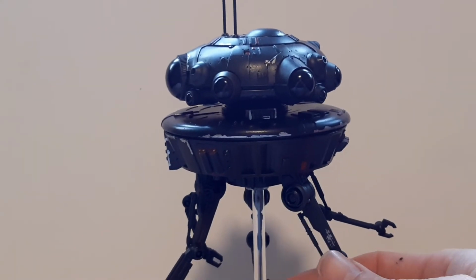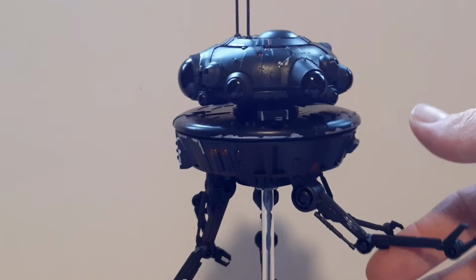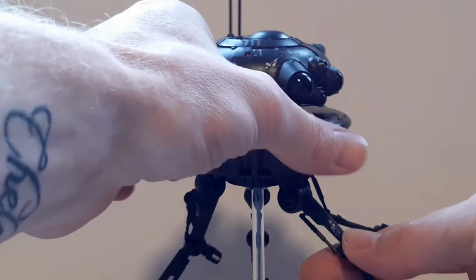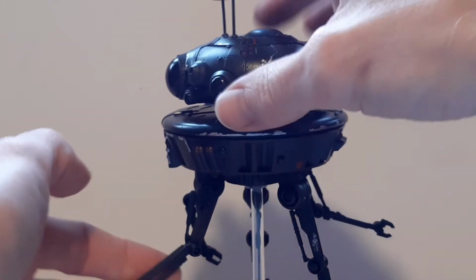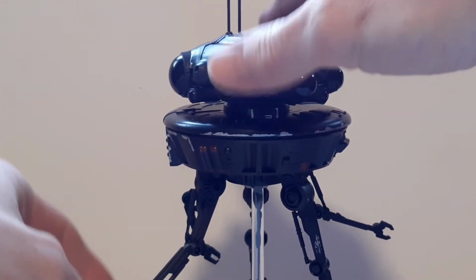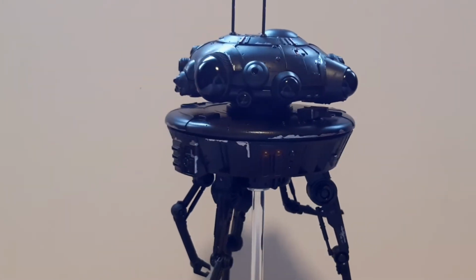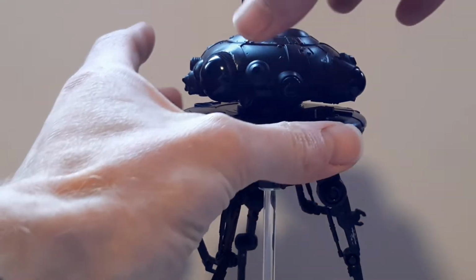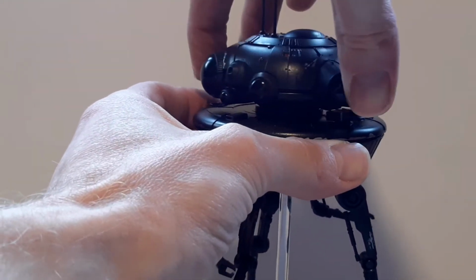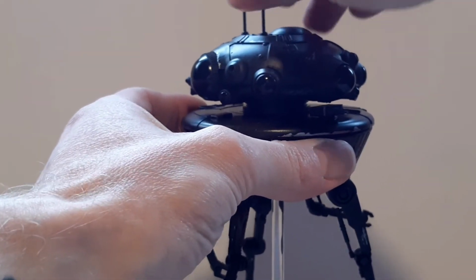So each arm articulates in multiple positions. So you have here, here, and here. That all pivots. The likes of this arm here has 1, 2, 3, 4. And there are 5 legs in total. And the head also rotates all the way around, left to right. And the aerials as well pop up and down.